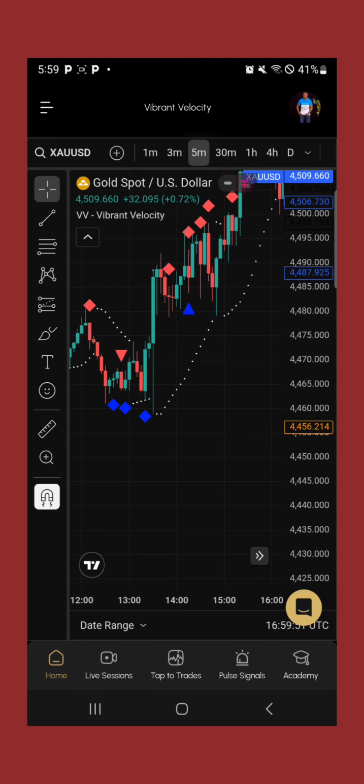Before these dots become many like this, it started from 1. So anytime you are seeing a blue diamond and the first white dot that pops up, that is your indicator for buy. That's why we call it double indicators. If you see only the blue diamond, you don't enter for buy. If you see only the dot, you don't enter for buy. But anytime you see the blue diamond, and you wait a bit and you see a white dot pop up after that, then it is time for you to buy, when the blue diamond and the white dot follow each other.